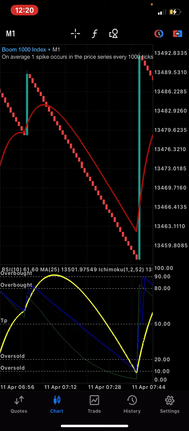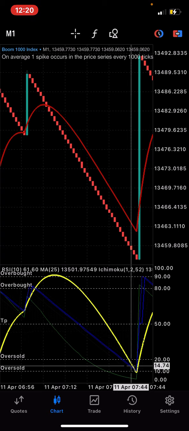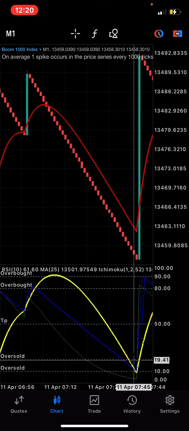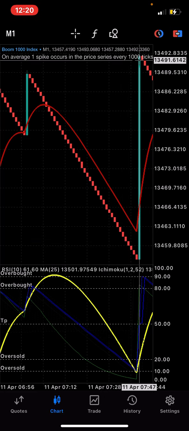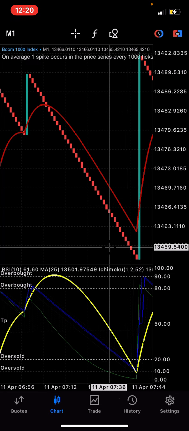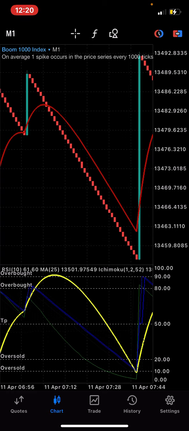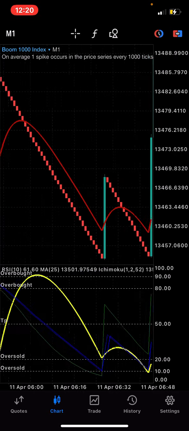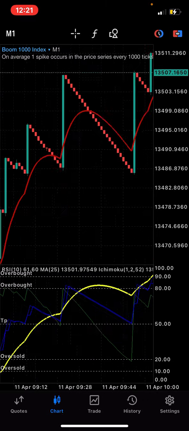So basically, when you are in the oversold section, make sure you're looking at your charts. You can start placing trades then and wait for the spike, because even if you start entering at this point, can you see that the spike will still surpass your entry level and you'll still be profitable. So the idea is just to be a little bit earlier before the spike occurs. Try to get in a little bit earlier, even if you have to hold for that position to mature. Don't really look for sniper entries, as you know that indicators will be a little bit lagging, so make sure you are at least a step or two ahead of them.